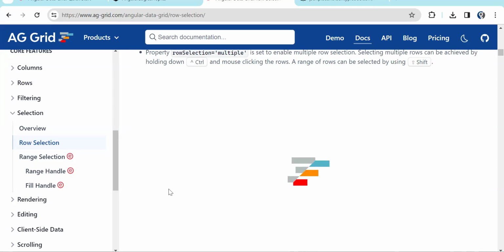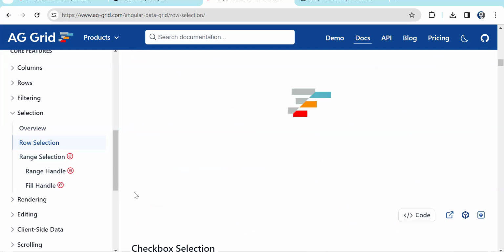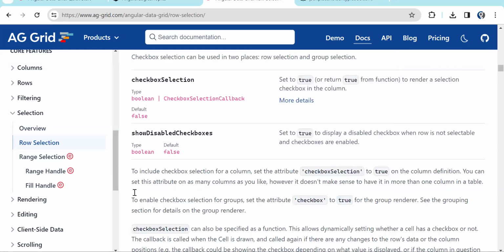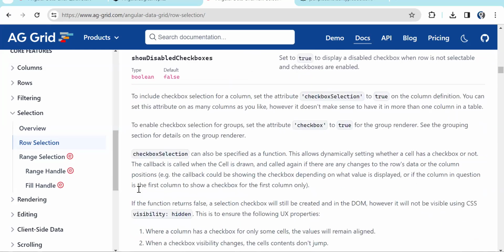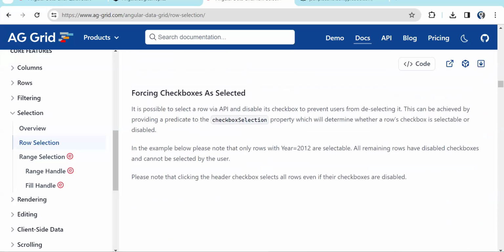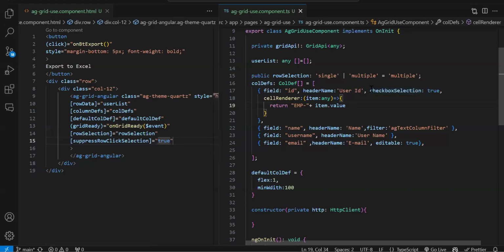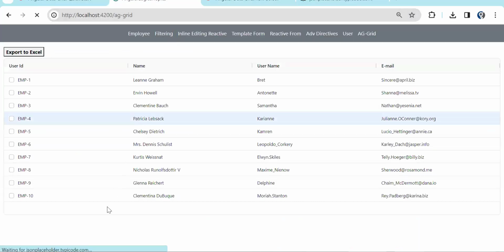Still taking time. Let me just find that. So I found that, it is nothing but header checkbox selection. Let's provide this value instead and save.